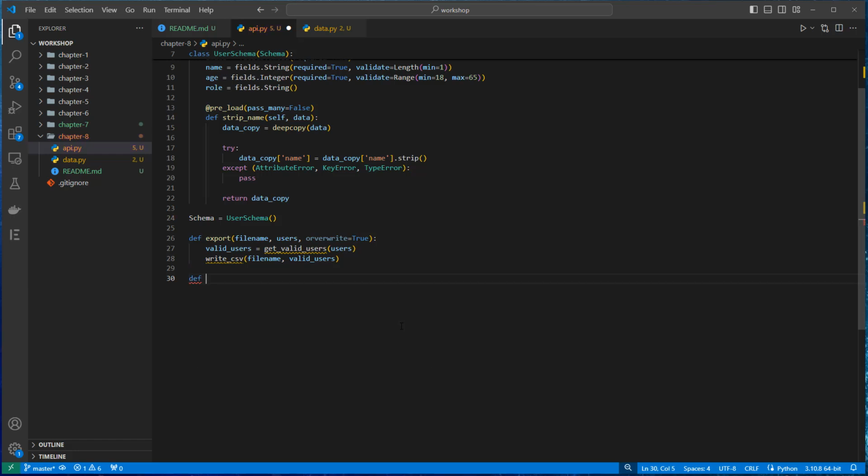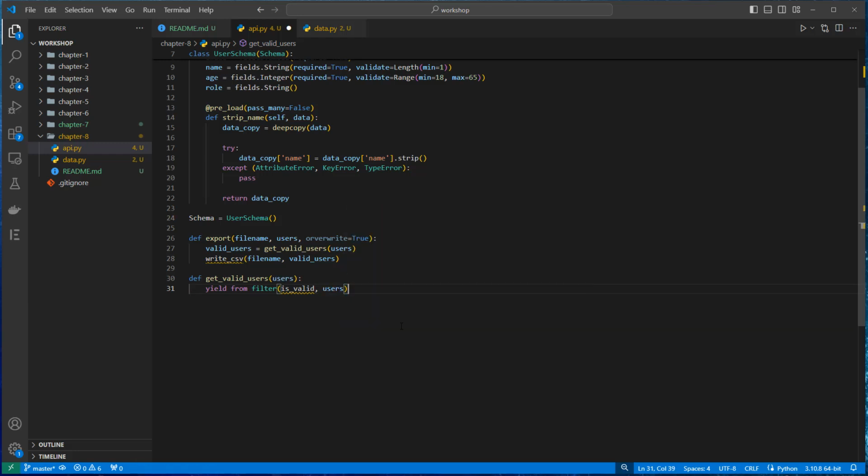So let's continue with defining a function called get_valid_users. It will receive users, and you will say here yield from filter is_valid, users.